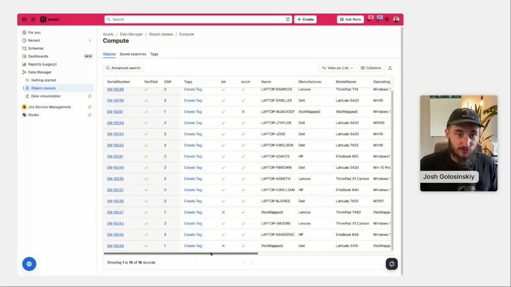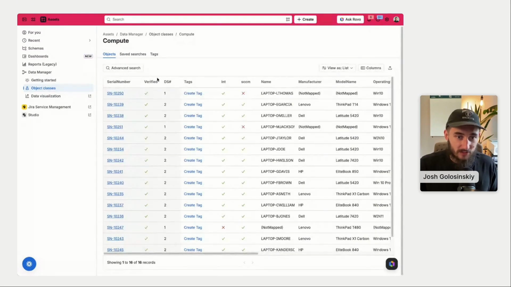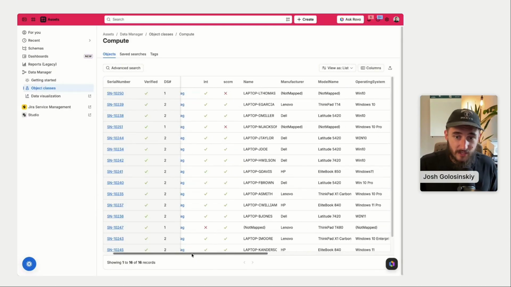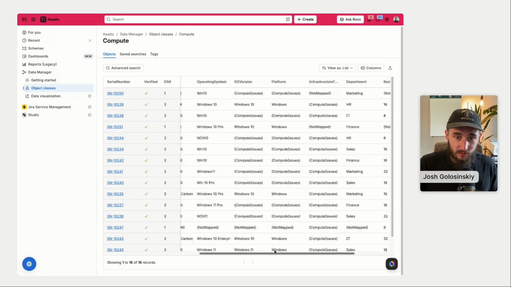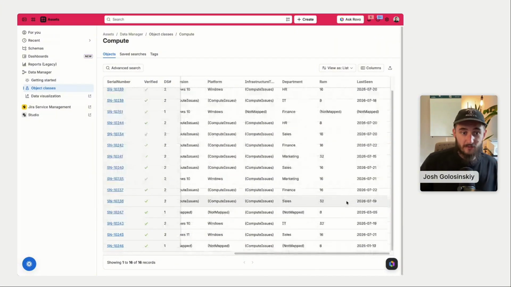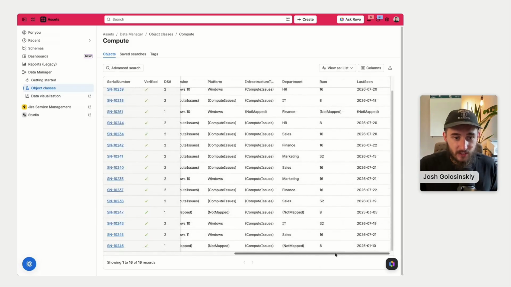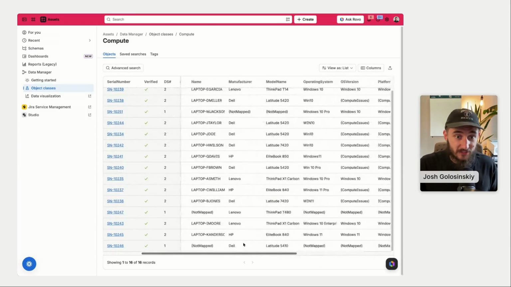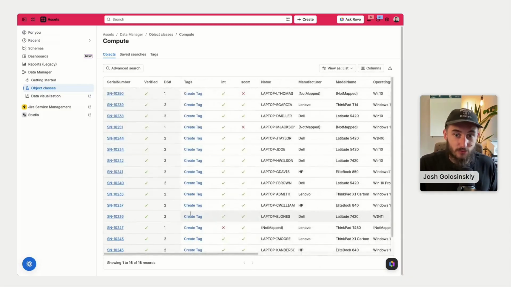So it actually shows you the breakdown of what's happening where, data source numbers. And if you have like 4 or 5 data sources, you could see where things are coming up. And you'll see that some of these are not mapped or don't have information. Some of these do, because we're kind of combining 2 different files with 2 pieces of information for the same device across multiple files. And that's really the beauty of what Data Manager can do for you.